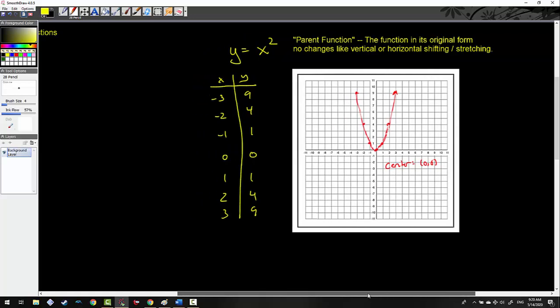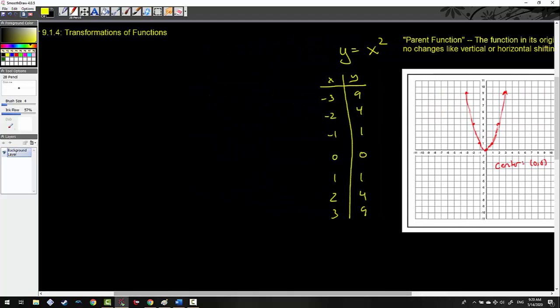When I talk about a change in the function, I'm going to give you an example that looks like this. If I say to you now, instead of y equals x squared, I'm going to call this one on the left side y equals (x plus 1) squared. Notice how it's different. There's a plus 1 on the inside. The function itself is the x squared. The way things are going to get plugged into this function is, I plug in for x, I add 1, and then ultimately the function will happen to it. It will be squared. Let's take a look at what that does.